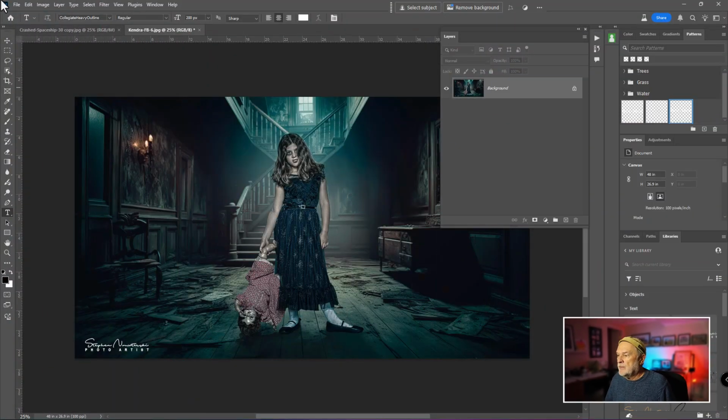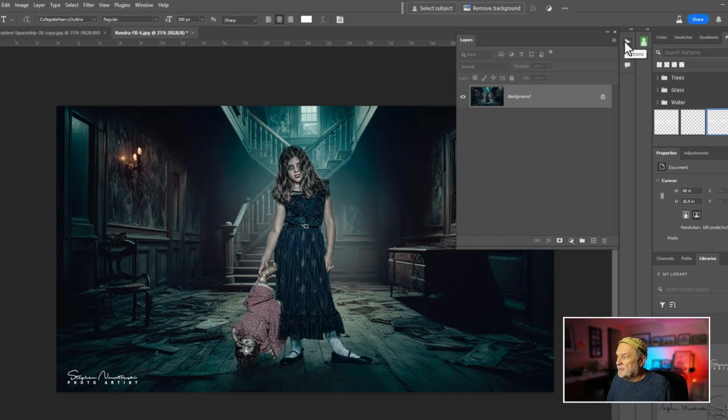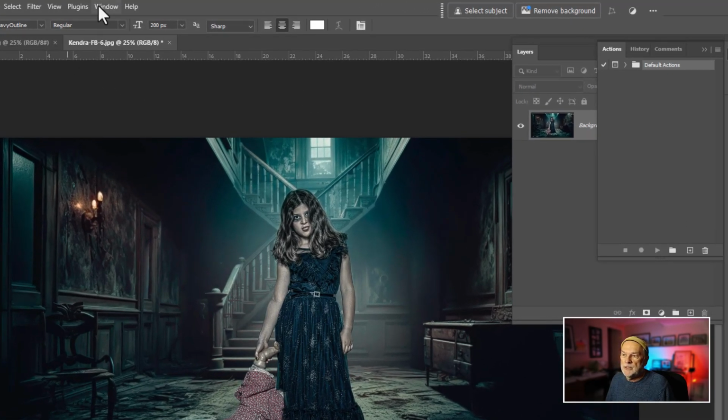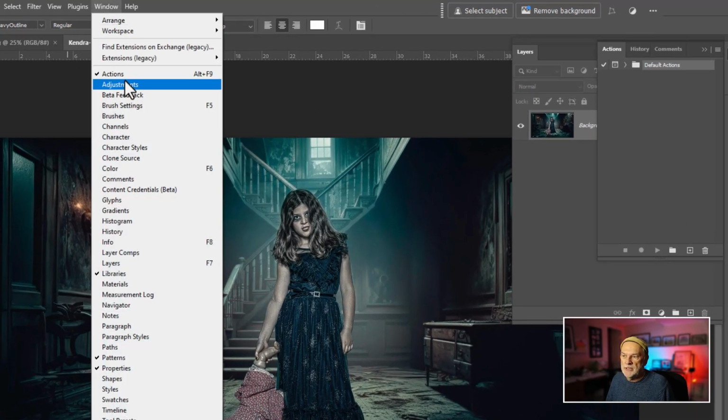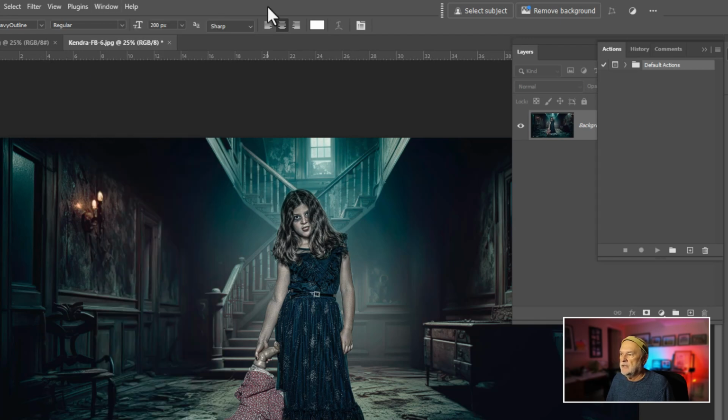So I want to create an action. This is a little bit of a bonus, very easy. If you don't have that open, I have it right here to activate my palette to open up for actions. But it would be under the Window drop-down menu. You can see right there is Action. So if it's not activated, just go there to activate that panel.